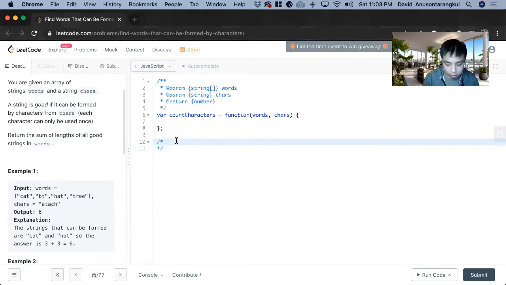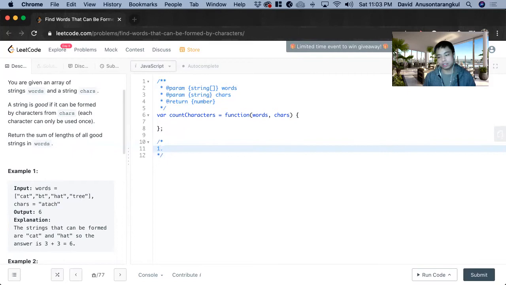So as a high level pseudocode, the strategy I used for this was to create an array of like the alphabet, the 26 letters using the char code, and then filling out how many times that index is used. Because it's a constant lookup when you do it, and that's one of the benefits of it.